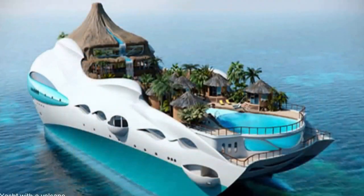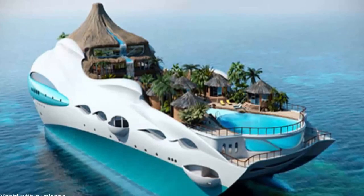Number 1: Yacht with a Volcano. It's a kind of 'bring your own tropical island' pitch that motivated the UK-based Yacht Island Designs to come up with this prototype. A volcano is fitted on the roof, where water streams out into a pool surrounded by lush palms. But if you want a real tropical splash, the yacht opens out to the sea with a deployable beach deck at its rear.